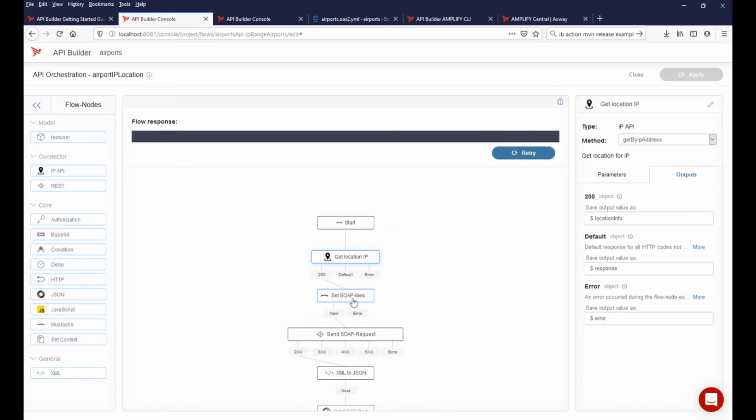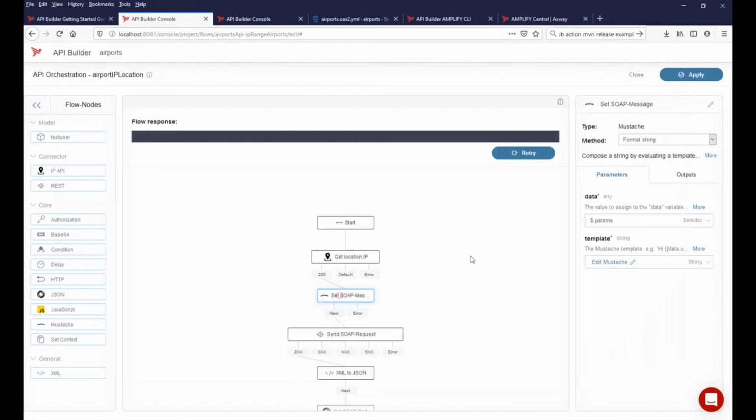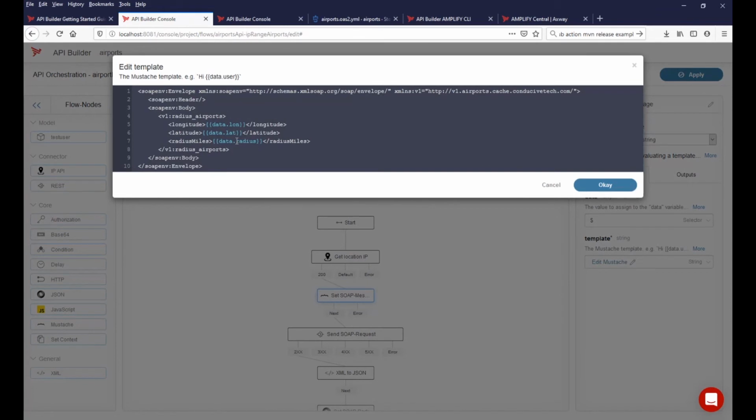So that means when this is successful, then I would like to modify. I need to be careful here in the background not to select anything. Mustache actually has only access to the params, but now we need also to provide location info. That's why we provide the whole context. And now I'm editing my Mustache. First, the radius still comes from params, but now it is a child of that data field. And we have the data, which is in location info, longitude, and this is the latitude information.